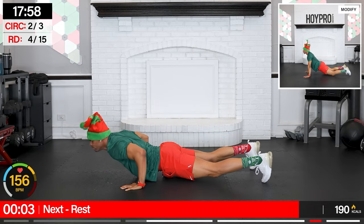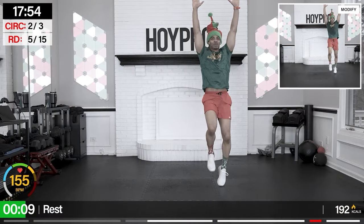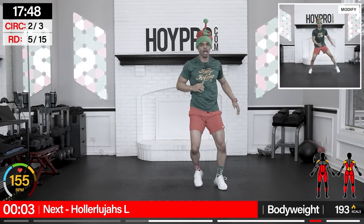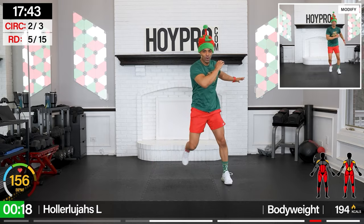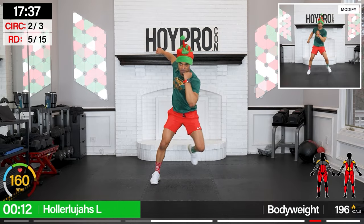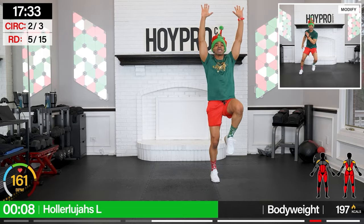And under. Good. Hollerlujahs. From the right going towards the left. Half hold, arms up. Half. Hold. Arms up and let's push. Five, six, seven, eight. And over. Come on. Let's holler.